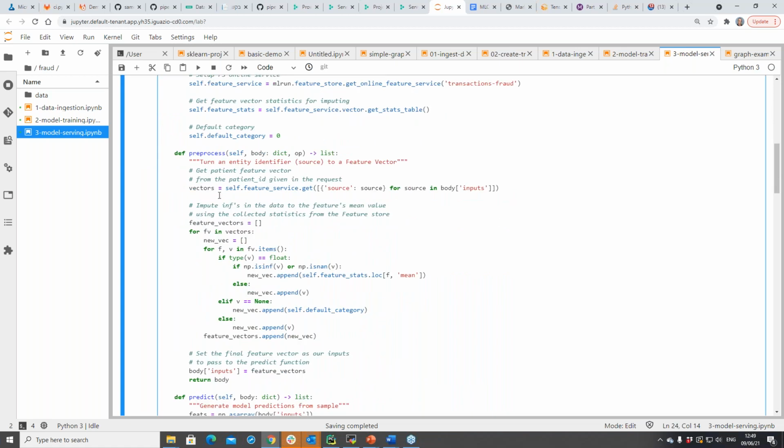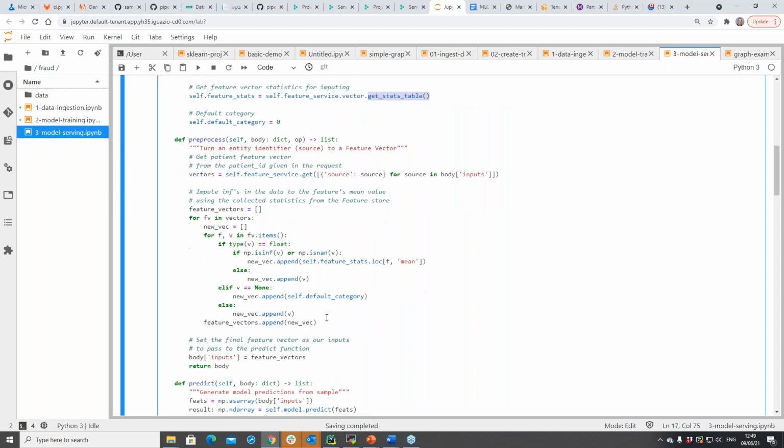It's doing pre-processing. And what is done here in the pre-processing, in some cases, we get null values, because the aggregates didn't aggregate anything, there was no transaction, and we may want to substitute values from the real-time stream with some imputed values. So the feature vectors also store statistical information about every feature in the feature vector.